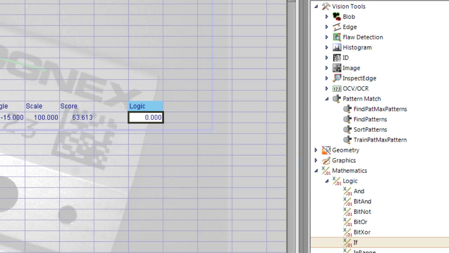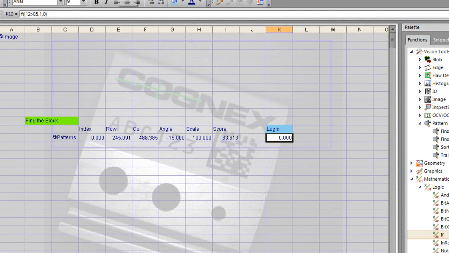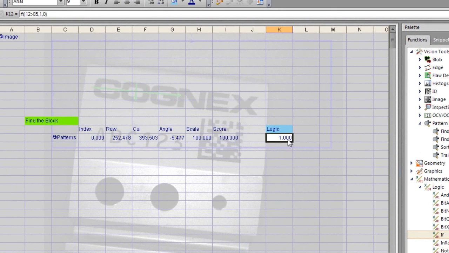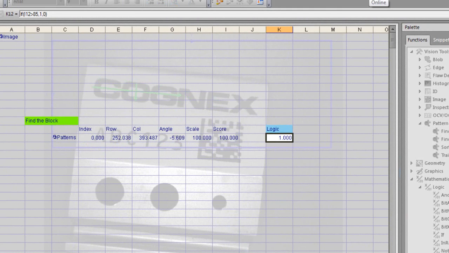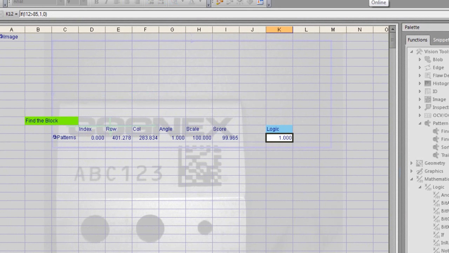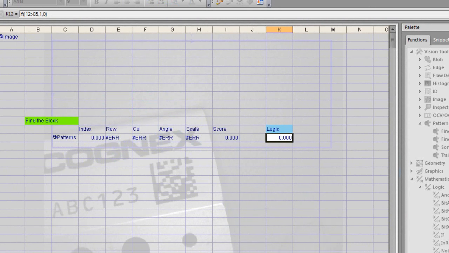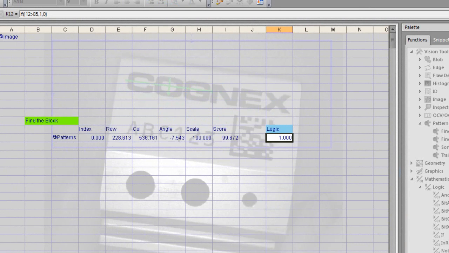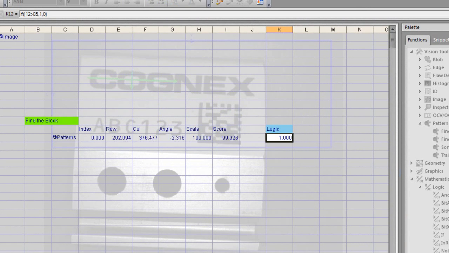So right now, it's giving me a 0. Is that correct? Yeah. So let's see if I just straighten this out, do another acquisition. And sure enough, now it's giving me a 1. Beautiful. The score is right at 100. And so now as I run it, beautiful, beautiful, beautiful. And then if it goes outside, goes to 0, comes back inside, and it's happy. Let's have you guys try it.